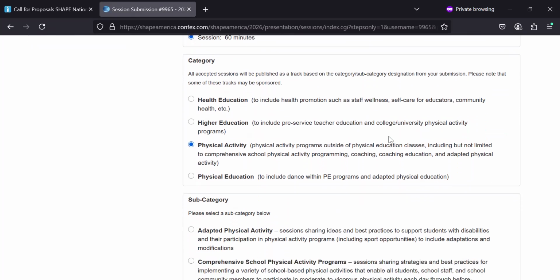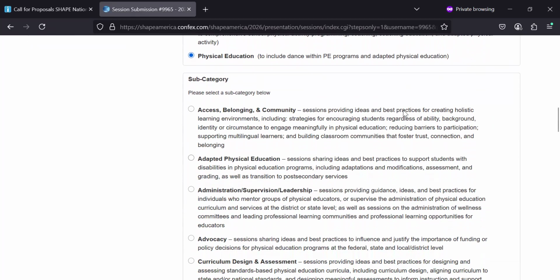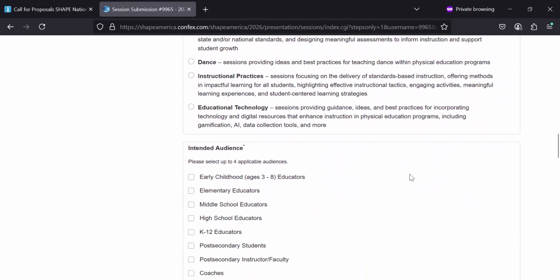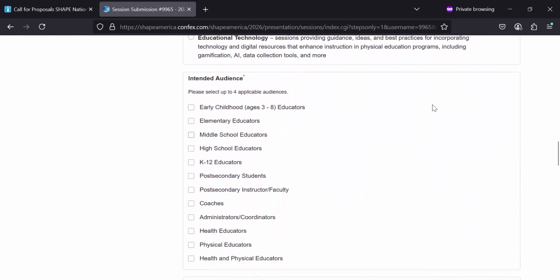So you select your category, and then you would select the subcategory that best fits your proposal. Okay, and then, like I said, there is a resource document about the categories on our proposals homepage, which I showed you earlier.